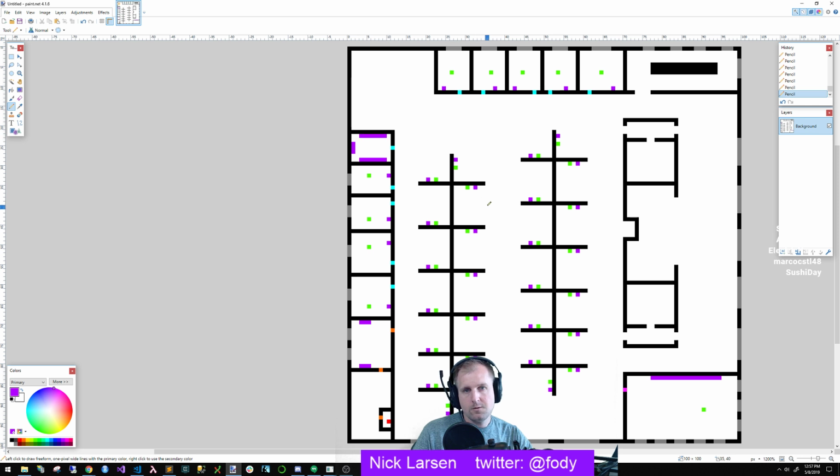Storage closet is just full of cabinets. And then this is sort of a crappy office, so there's just going to be filing cabinets everywhere.